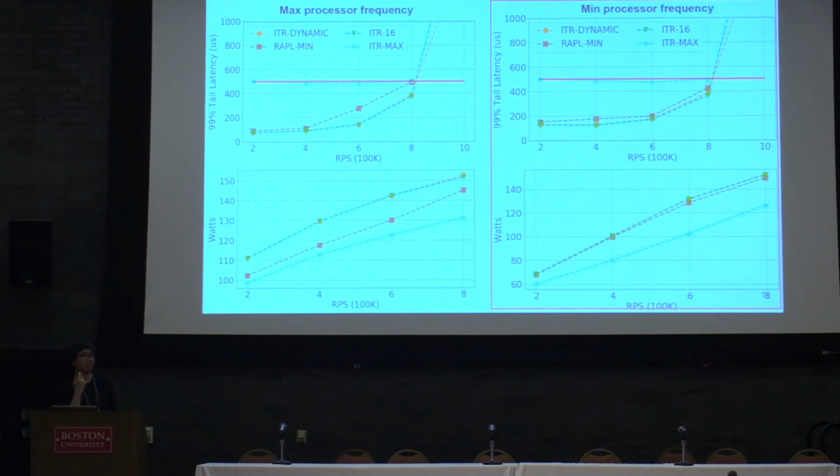And the other interesting fact is that applying some sort of power limiting on top of this, even when your processor is running at min frequency, the effect is negligible, right? And we're not 100% sure why this is the case. It could be that the power limiting works by reading how much power you're using over a certain amount of time, and in this case, your processor frequency is already so low that it cannot further decrease the power.